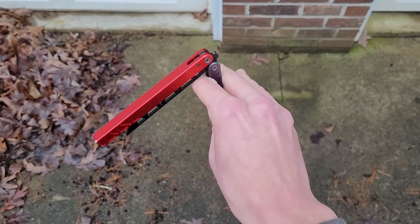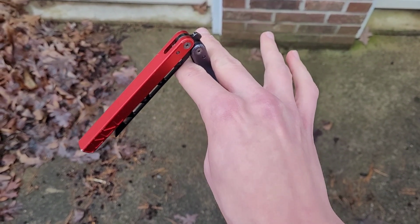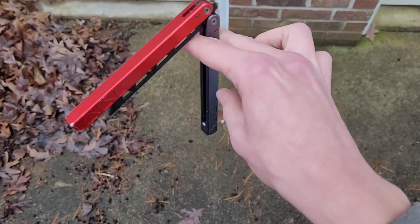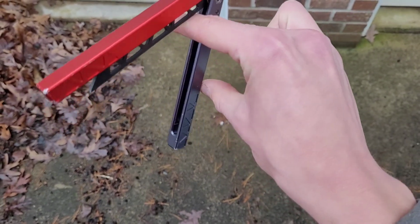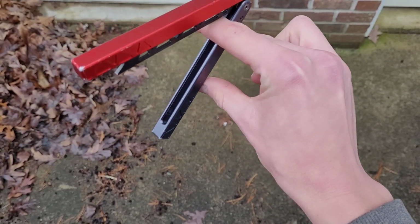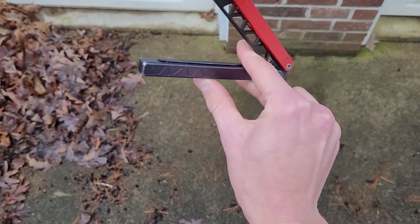From here, you want to grip the safe handle in between your middle finger and your index finger, and you want to take your thumb and put it on the safe handle lower than your other two fingers down here. And you're gonna just twist your hand around.